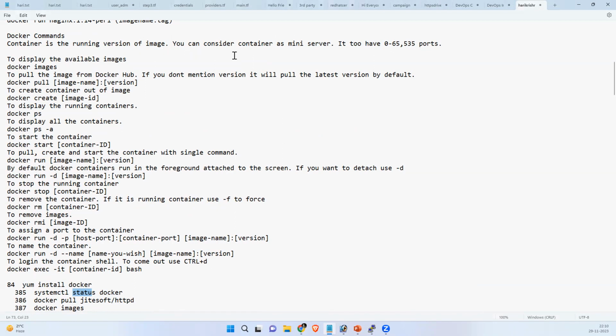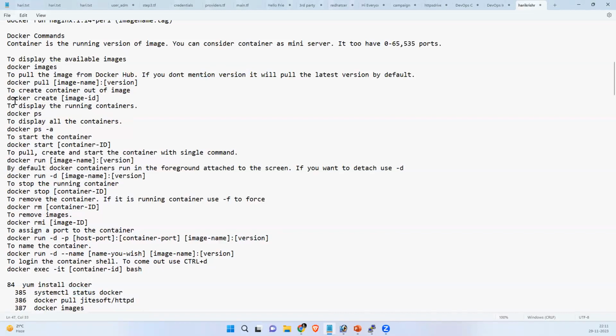You can consider a container as a mini server. It has 65535 ports. To display the available images, use docker images. To pull the image from Docker Hub, use docker pull; if you don't mention the version, it pulls the latest version by default. The command takes the image name and the version name.